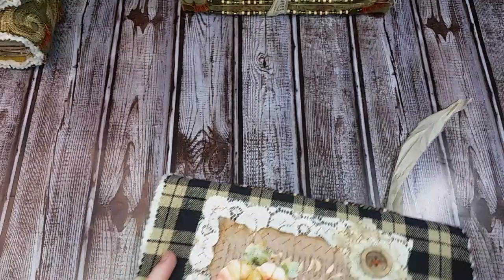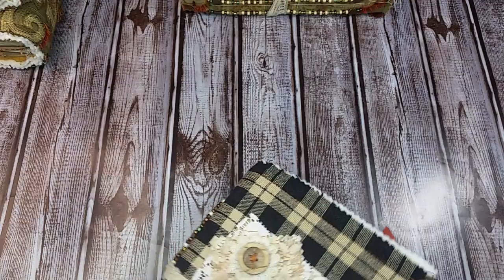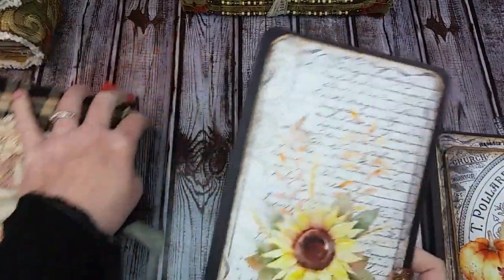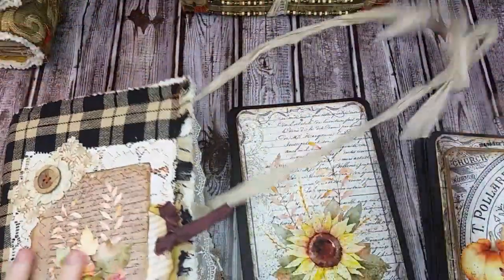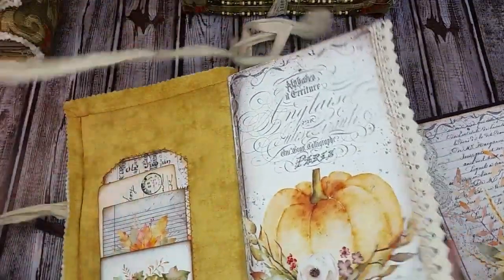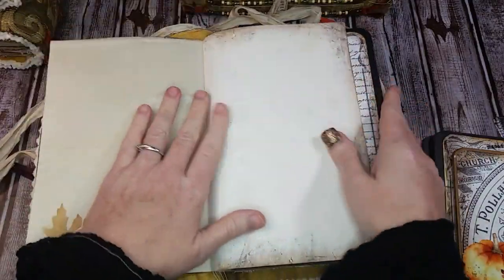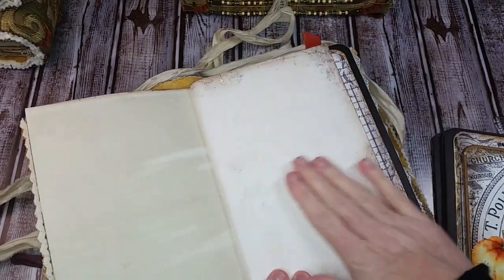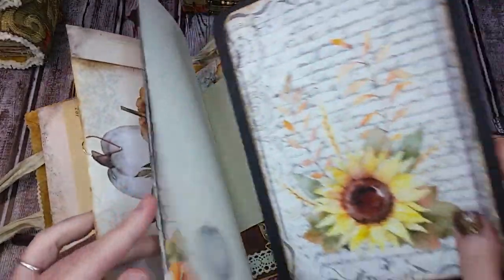When I list these, I will call this one number one. Let's take a look here at number two and see if there are any major differences. There shouldn't be too many. Actually, before we do that, real quick, each of the journals will come with a writing board to use in journaling. Here, let me open this back up if you're not familiar with what a writing board is. It's so that if there's some three-dimensional elements in the book at all, it makes it easier for you to write. So you just place that under the page that you want to write on, and then you have a nice firm, flat surface for journaling. That just makes it a little bit easier for you to write in the book.